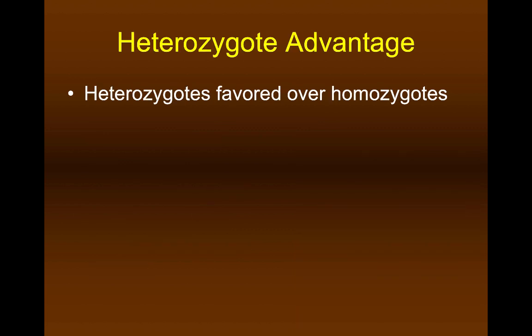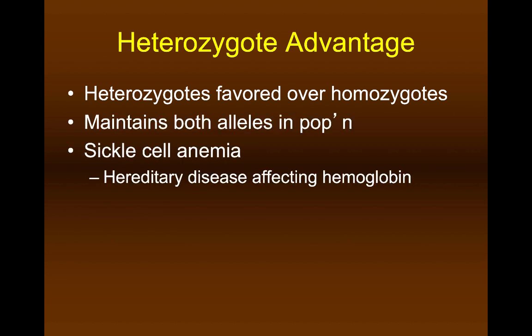Right? Now, another phenomenon, which is a bit of a special scenario, is something called heterozygote advantage. This is a case where, regardless of what gene you're talking about, if you're homozygous dominant or homozygous recessive, you're not going to be quite as fit as those individuals who are heterozygous. A really good example of this is sickle cell anemia. I'm sure most of you know this example. It's become fairly popular for illustrating different concepts in biology.